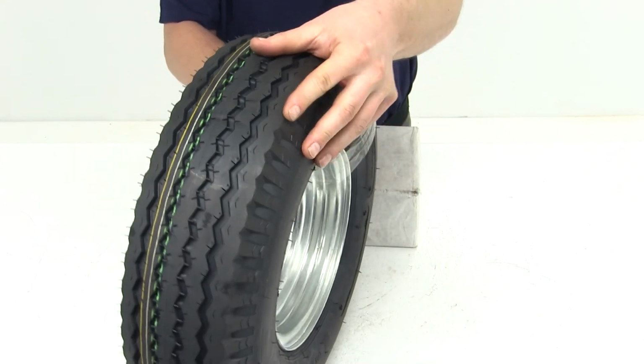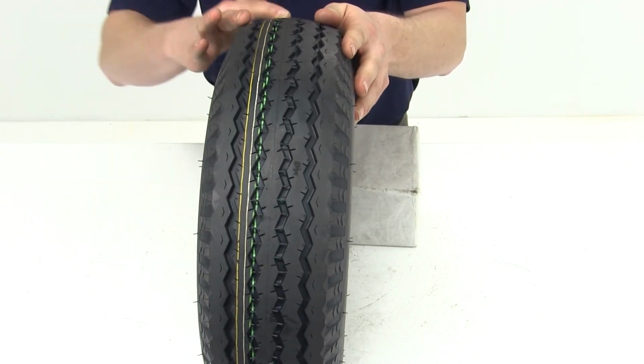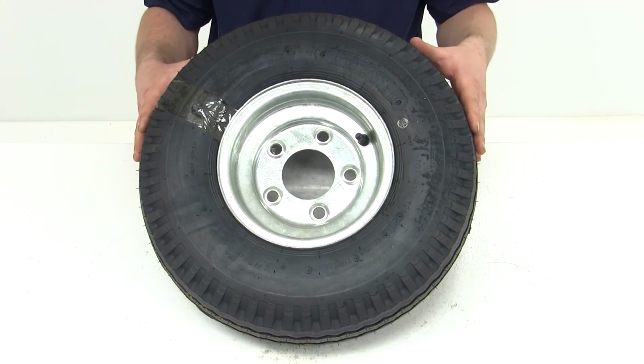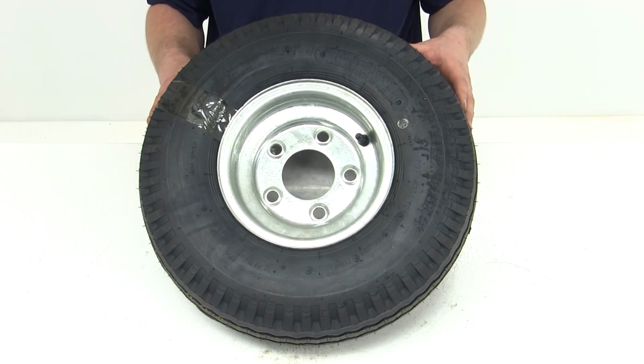It is of bias construction, which means the belts within the tire run the length of the tire. And this wheel and tire combo comes with a 2-year limited warranty. And that should do it for part number AM30156.